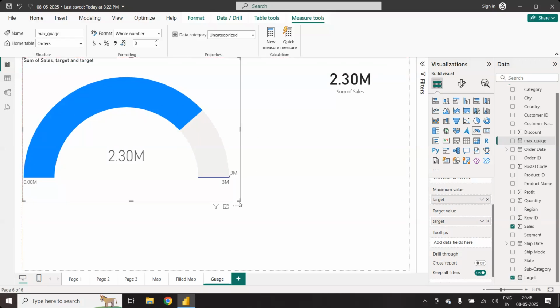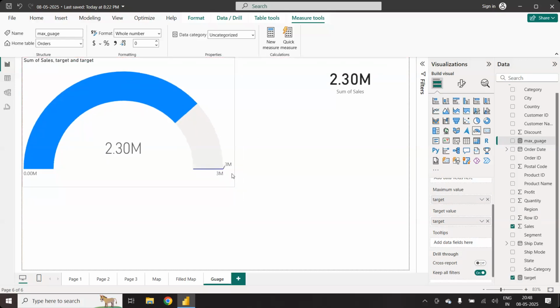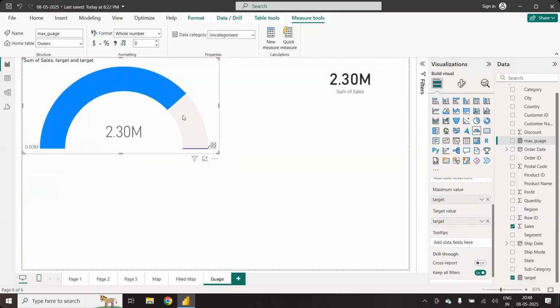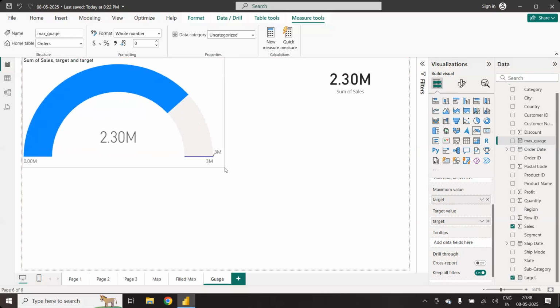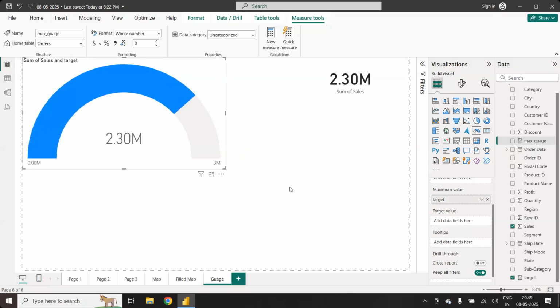Now, as the records increase, for example, next day a transaction will be done. One more transaction will be done, which means the total amount will increase, right? Again, one more transaction increases it. Like that, it is going to increase. The target was given as 3 million. So the target value you don't want to give separately. If you want to show the maximum value as 3 million, you can keep 3 million here.